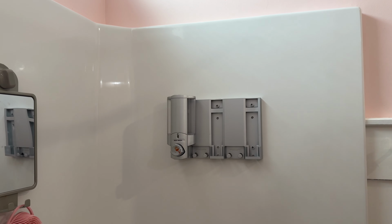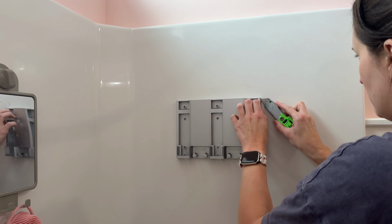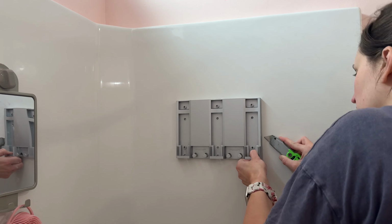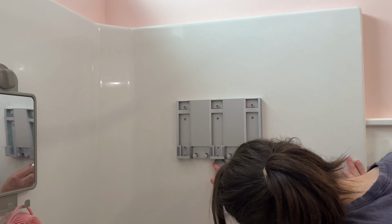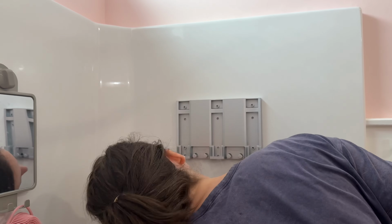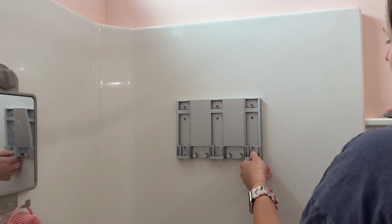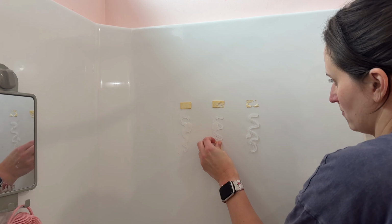Then when it came to her actual shower, I bought her this little shower mirror that just suctions onto the wall, and it has a nice little hook on it, which I was able to hang her little scrubbing brush on. So that was really nice. And I wanted to put the checklist on the other side of the shower on this wall. However, this soap dispenser that I got several years ago and installed in her bathroom was in the way. I will say she's not using it. She prefers having the bottles, and that's fine with me. If that's what works best for her, then I decided I was just going to take out this dispenser and do it the way it works best for her.